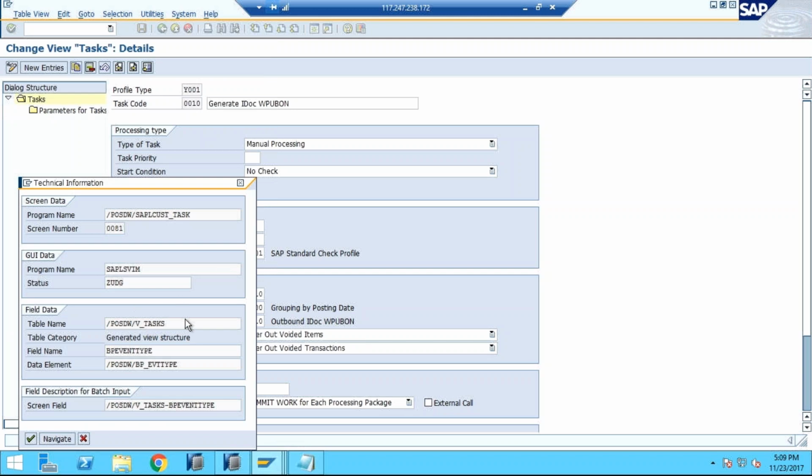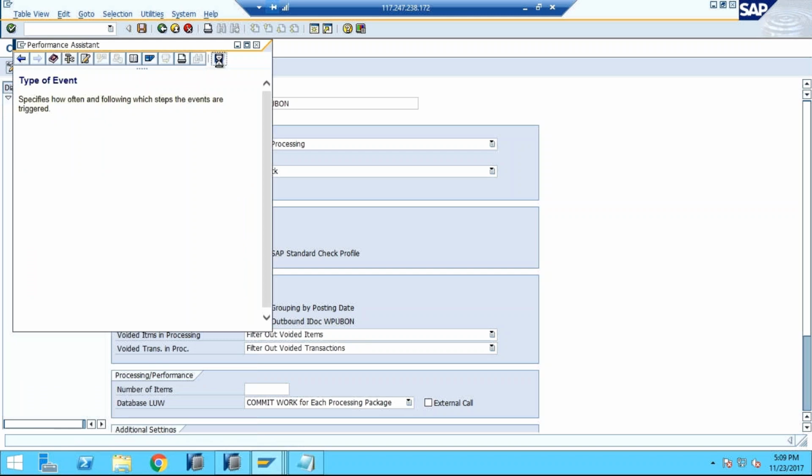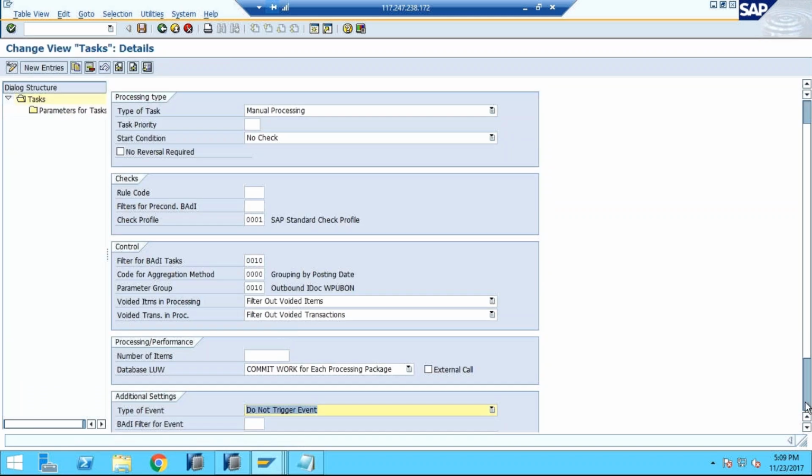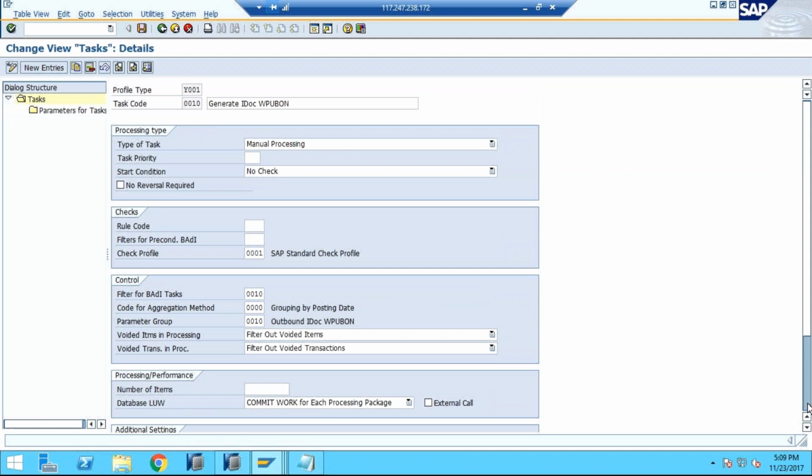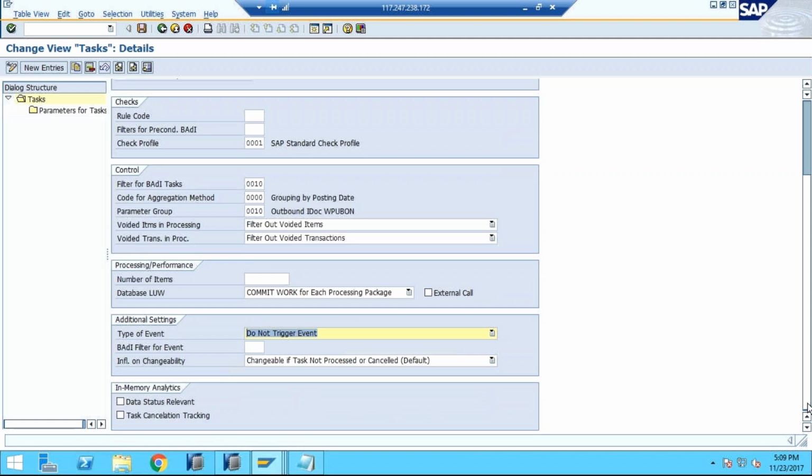Let me read the task. Okay, event means the system wants to tell you this task 0010 for each event. It will be different for each task. So, do not trigger event when task processing is complete, or after each logical unit (LUW).